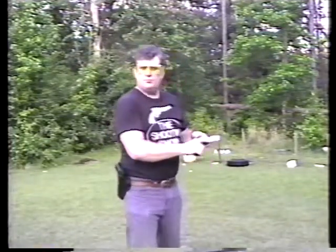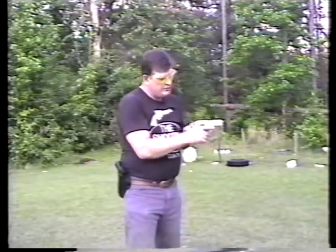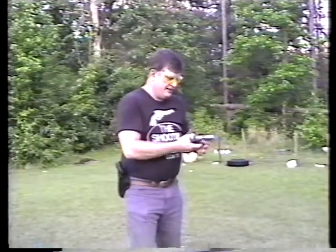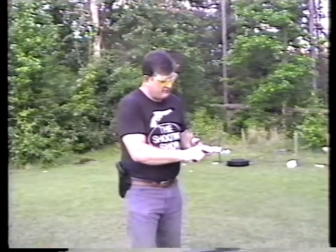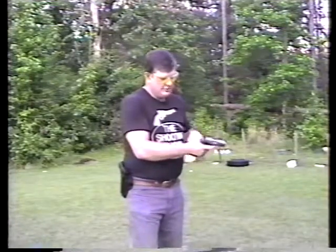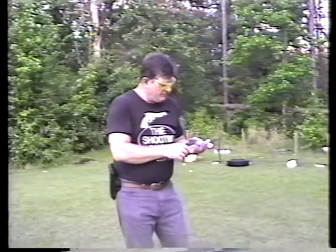To load this gun, remember, pull back on that slide all the way and let it go. And you can apply the safety on these Smith & Wessons, and the hammer will follow the slide down. So you can do that safely. You can load the gun safely with the safety on. You don't have to put it on after the gun is loaded. You can put the safety on and then retract the slide and let it go. So Smith & Wesson really goes to great lengths for people who don't know much about guns. So many people now are buying firearms that are not knowledgeable about how these things work. So the people at Smith & Wesson ought to be commended for their efforts toward safety.